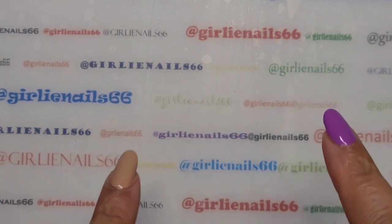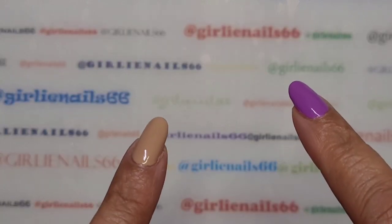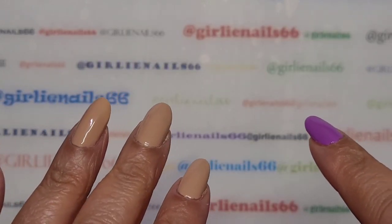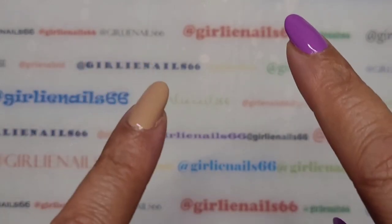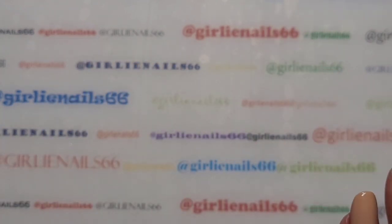Okay, so today is the YouTubers Weekly Stamping Collaboration. Hosting this week is Pattie from Pattie's Polish Corner, of course. And the theme is lace.